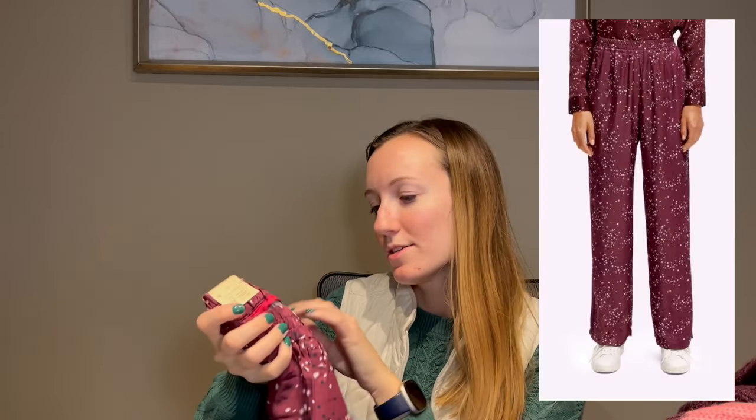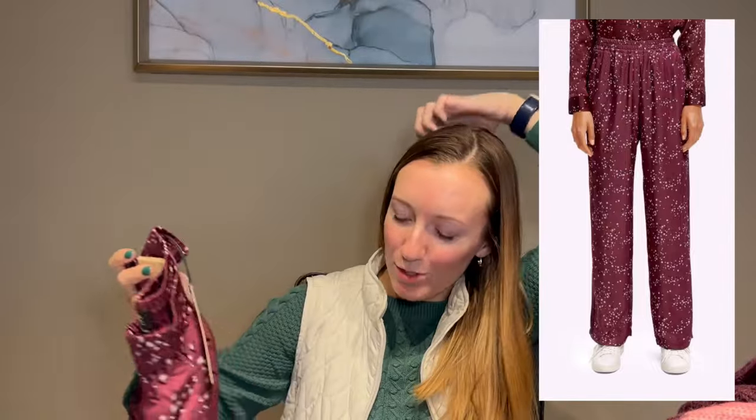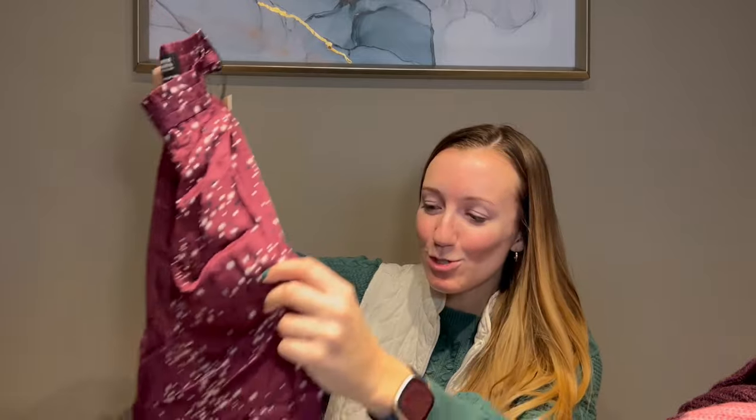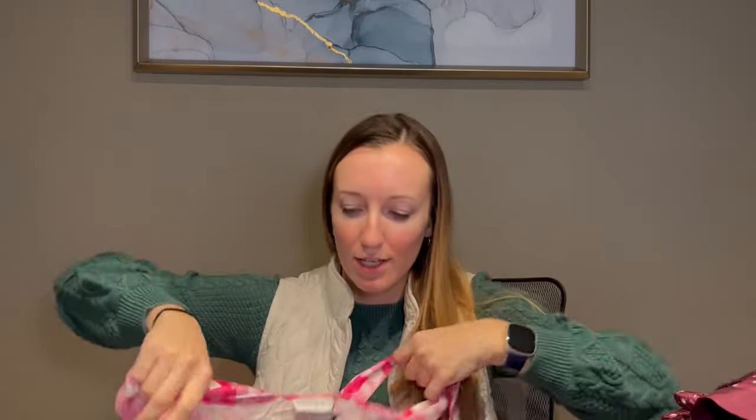Okay, we've got more Scotch and Soda. These are just pajama pants. Not super excited for these. I honestly don't pick up a ton of pajamas. I've picked up Nick and Nora a couple times. I just don't feel like people are buying secondhand pajamas as much, but maybe in this case, if someone has a top and they need a different size bottom, they can buy these. But oh, these are a size large. Another brand that I've never heard of, Chloe Kristen.